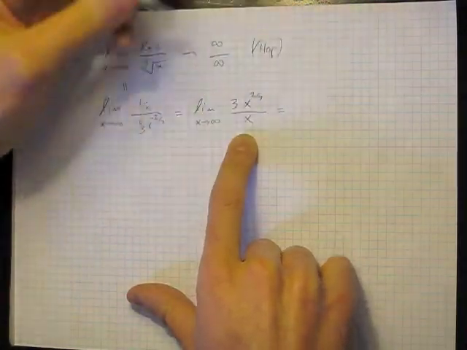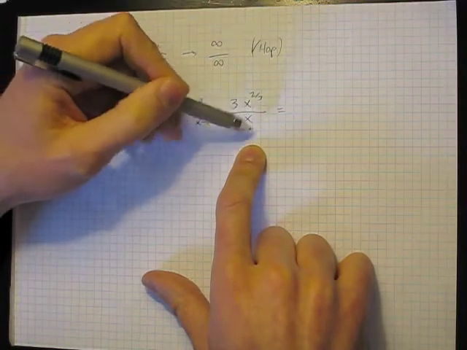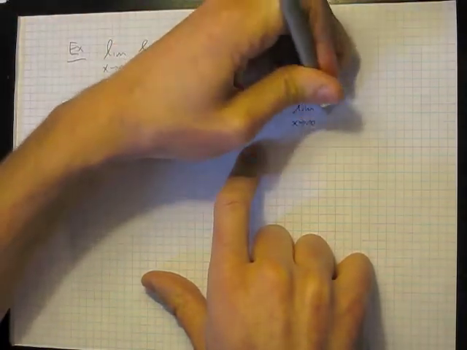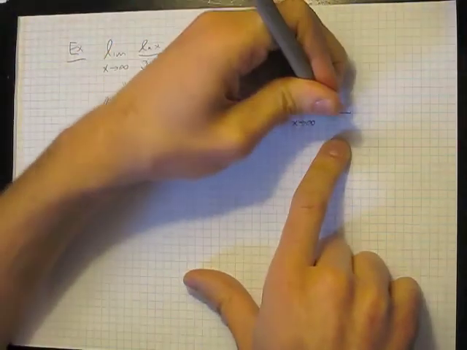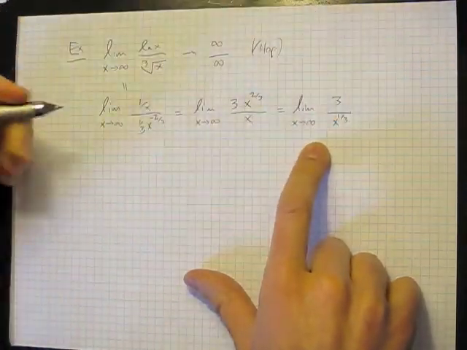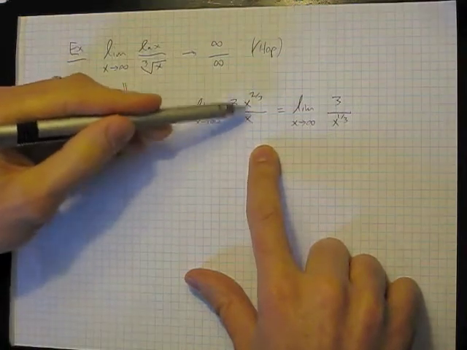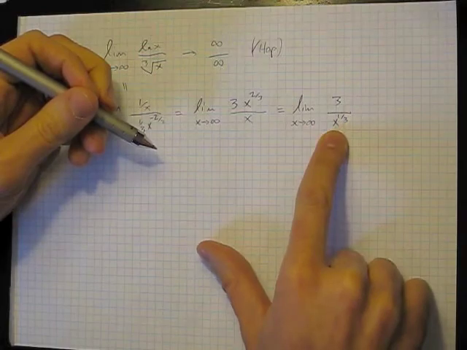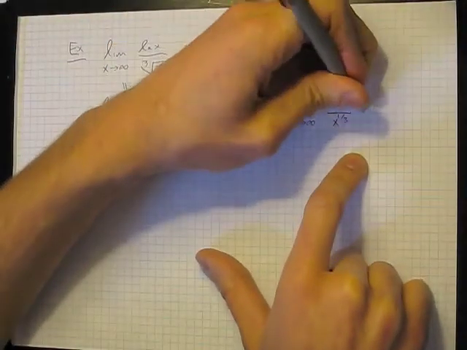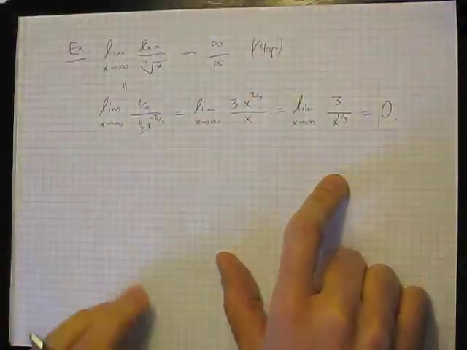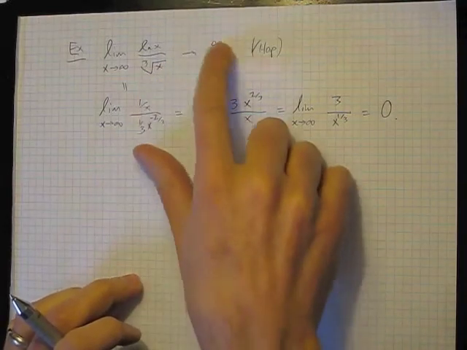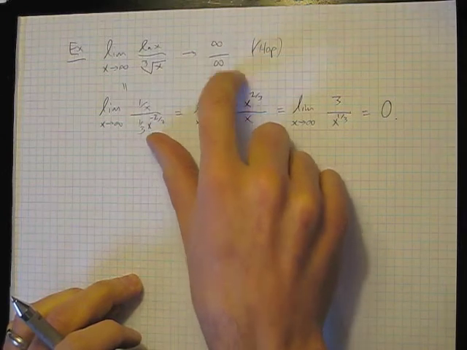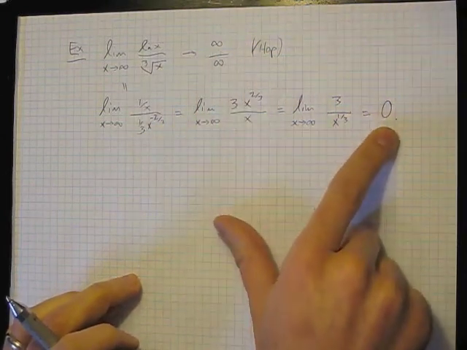Now, we just cancel powers. There's 2/3 of x here, there's 1 of x here, so that leaves us with 1/3 of an x down in the denominator. That's just canceling the powers here. And now, this is 3, and x to the 1/3 goes to infinity, so this is going to 3 over infinity, which is 0. Okay, so the limit of this expression, even though the numerator and the denominator appear to both be getting very large, in fact, this limit is 0.